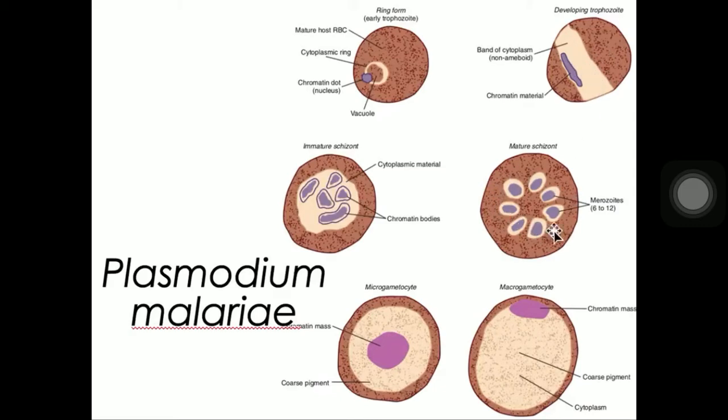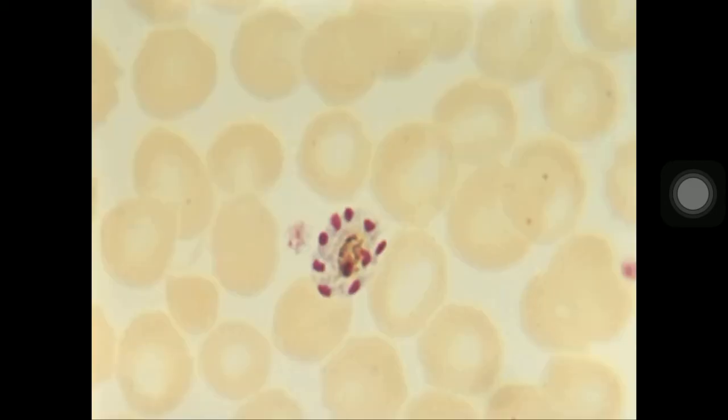Tapos yung kanyang skyzone po, naka-encircle yung kanyang skyzone dito, arranged around a central pigment. Kaya mukha daw po siyang fruit pie, mukha daw po siyang rosette or daisy head merozoite. Okay, nakapaikot siya. So ito naman po yung Plasmodium malariae skyzone, wherein yung kanyang mga merozoites naka-arrange around a central pigment. Kaya mukha daw siyang fruit pie, rosette, or daisy head merozoite. Okay, so that is your Plasmodium malariae.